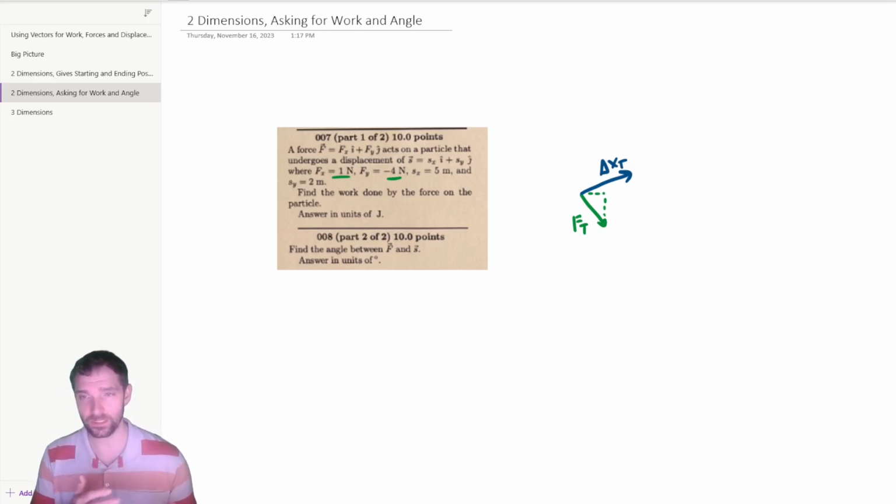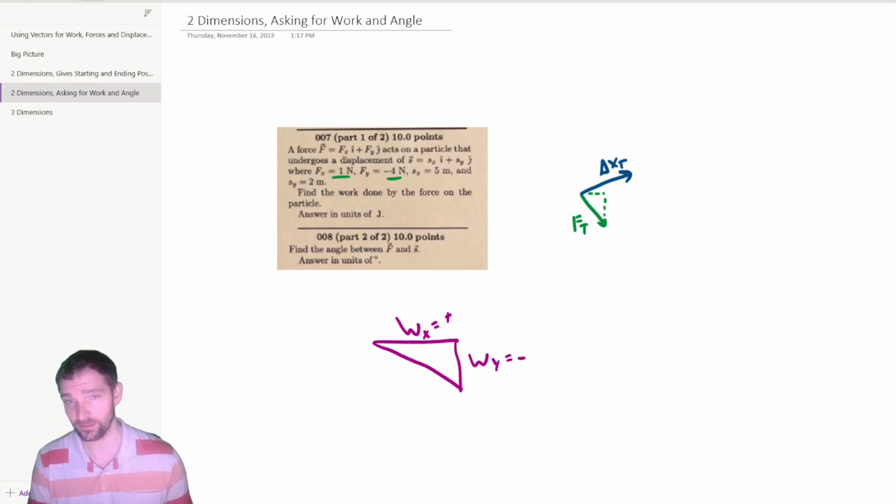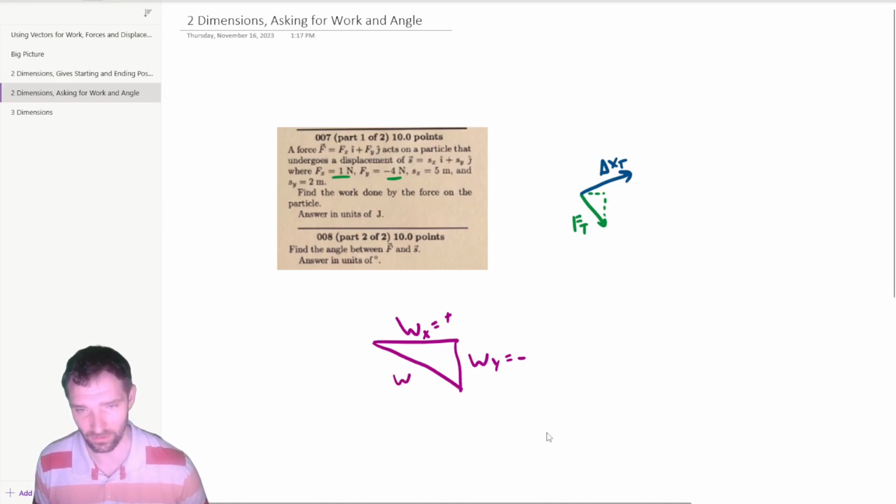And so we have some sort of situation here where the force is adding to it in one regard. In the x-axis, these things are working together. But I think in the y-axis, it's getting slowed down a little bit due to that contribution in the y-axis. So I'm seeing this Wx, that should be causing this to speed up because they're both positive in the x-axis. But the Wy here is going to be negative. So this force is actually slowing this object down a little bit. So we need to contribute that as a negative number when we're figuring out what the total work is that's being done here. So this is similar, but it looks a little bit different.